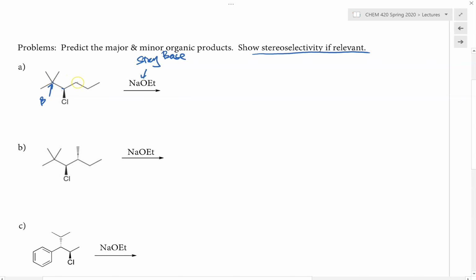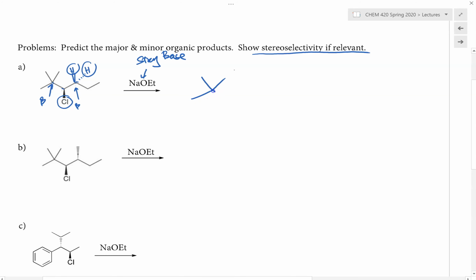But now on this other beta carbon over here, there are two hydrogens on it, one dash and one square. So here in this case right here, both of these hydrogens can be rotated to be anti-coplanar to this chlorine. So therefore, both of them can be removed to undergo elimination reaction. And again, whenever we have two beta hydrogens that can be removed, we will form a mixture of two different products having different stereoselectivity or stereochemical outcome.